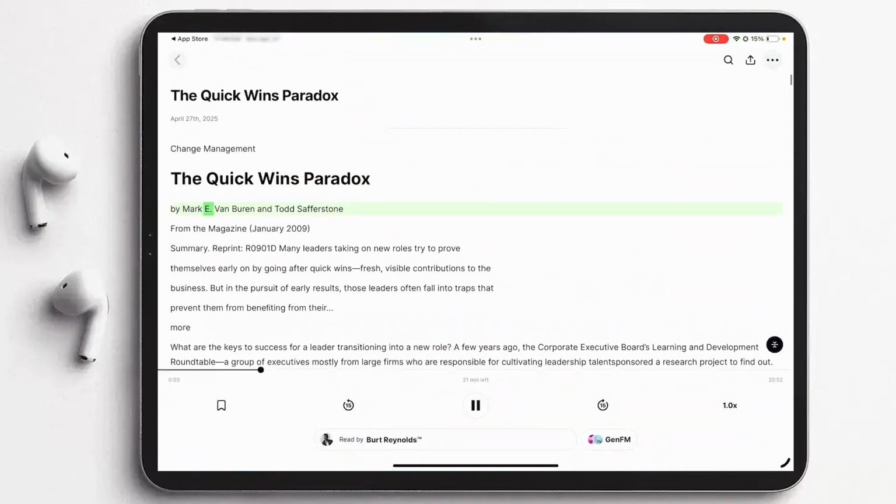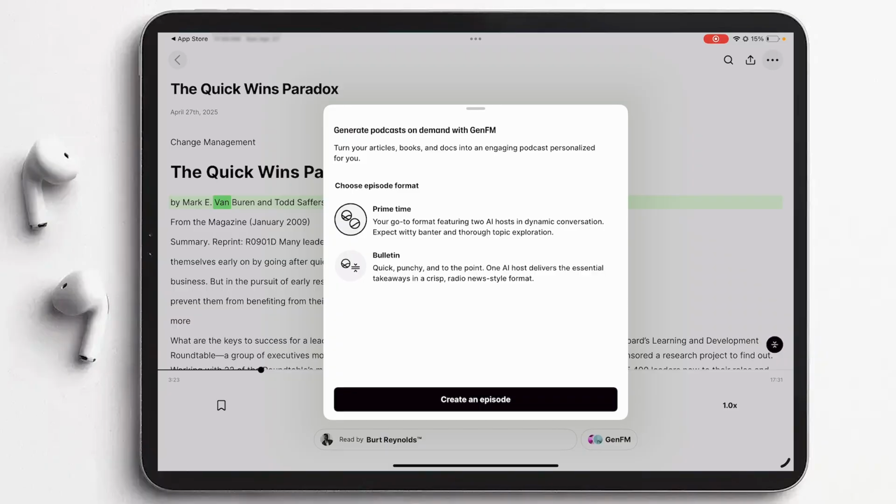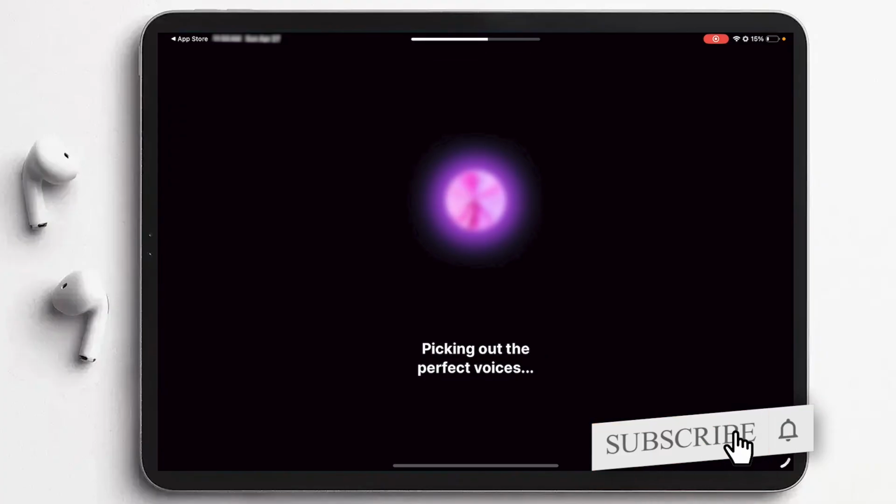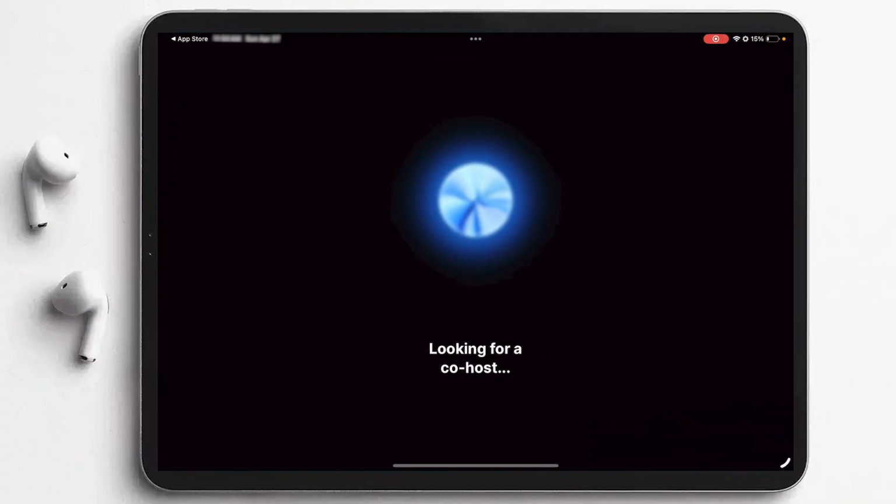Now what I'm going to do is select the reader. We also have this option that can even generate this as a podcast. So it is totally up to you. You can click on create an episode, and there we go. It is basically creating this as an episode or a podcast.